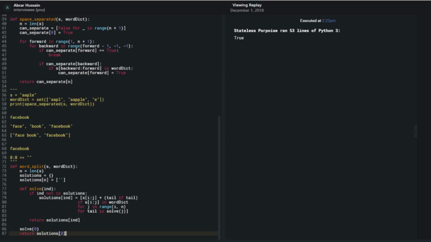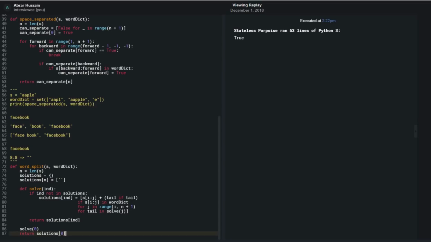None of these are going to end up making more recursive calls until I get to j being, what is it, 7? I think this is an off by 1, just because the j is going to be exclusive here. So I think I have to write n plus 1 here, so that the j becomes 8, and then s of 0 to 8 is the entire string Facebook, right?